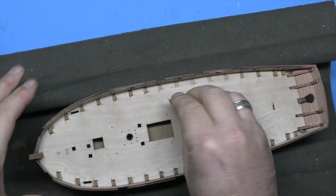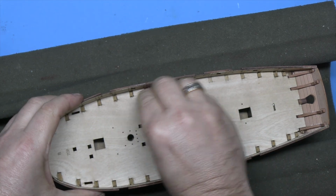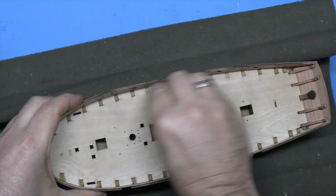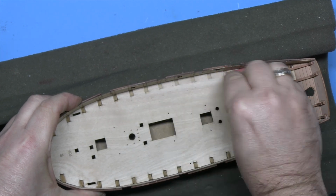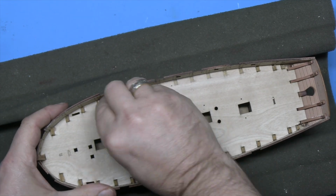Just run your finger over it, you'll be able to feel if it's flat or not, and get it nice and smooth. Don't worry if you've got it broken down under the height of the deck, we don't need to fill it or anything like that. We just need to get it to where we need it to be, which is level with the top of this.